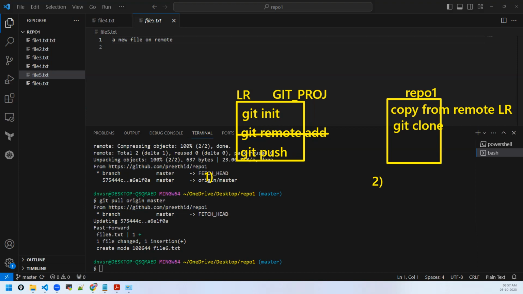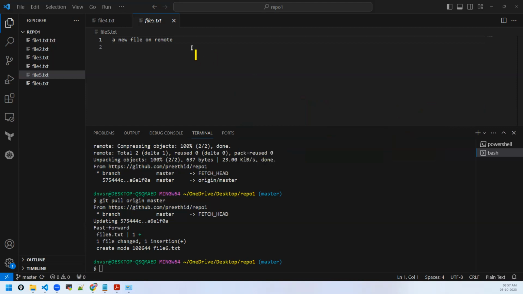See, these commands look and sound similar. Okay, let's get clarity on them. First one is clone. These three look and sound similar: push and fetch. Clone you will use only for the first time. Okay, this will create a local repository.